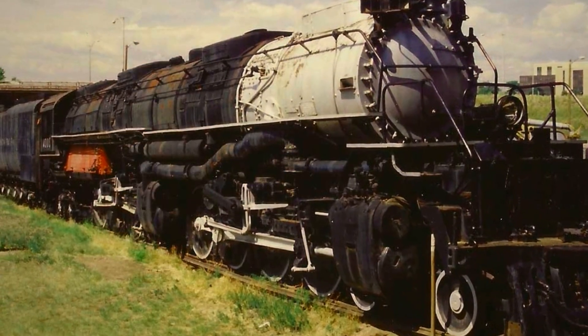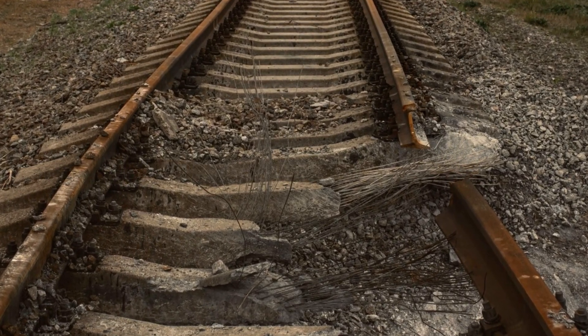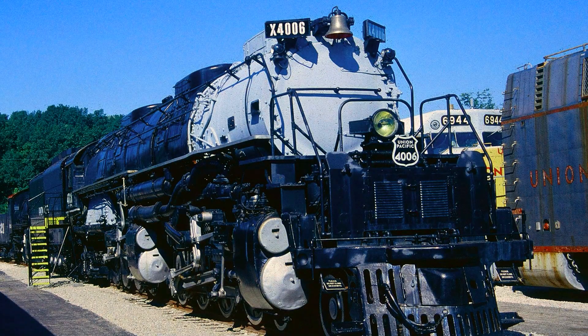Santa Fe 3450 was off the rails. A massive locomotive just sitting there with wheels buried in California dirt, shoved completely off the temporary tracks. Behind it stood Big Boy 4014 — 600 tons of dead steel that had not run since 1961. No fire burning, no crew aboard, nothing operational.